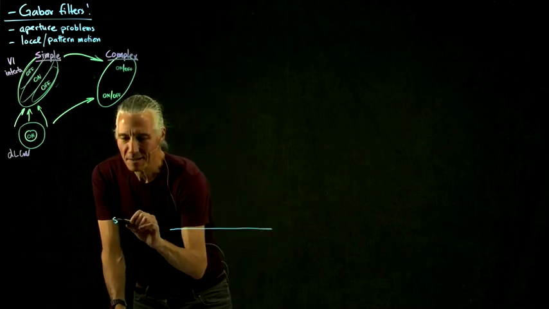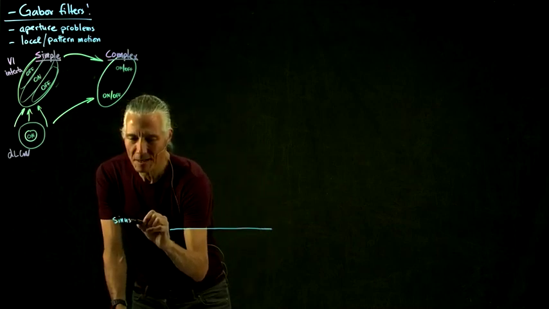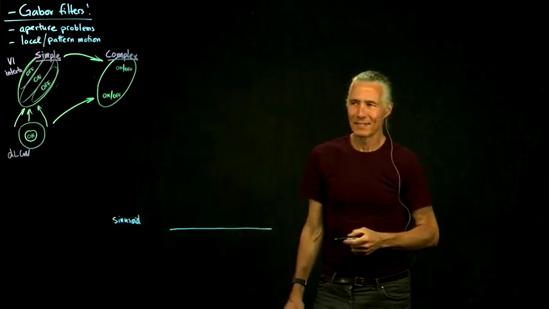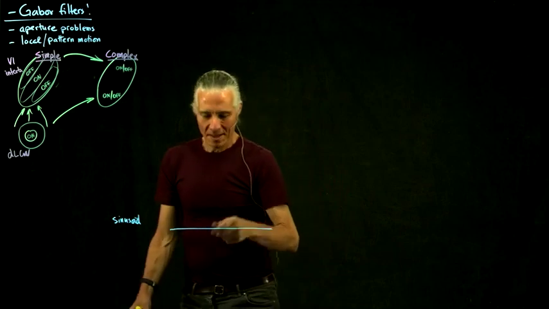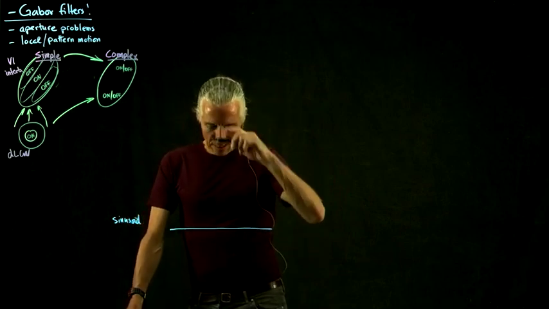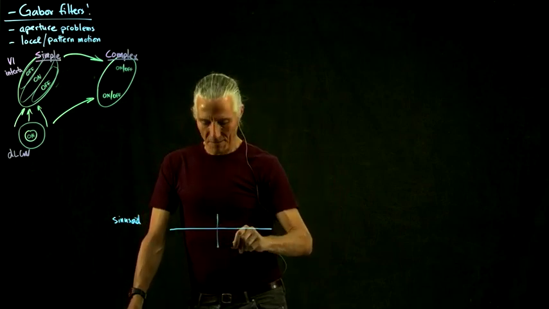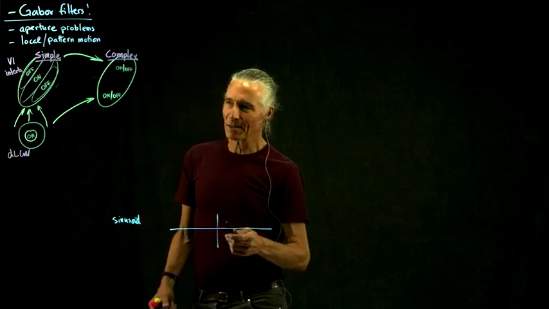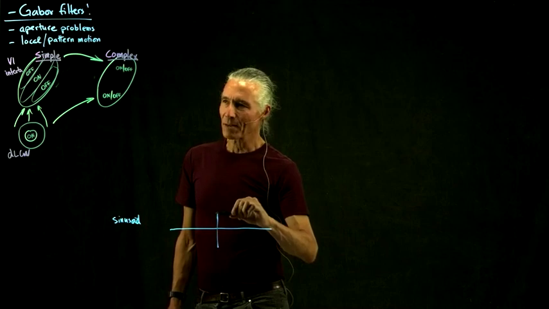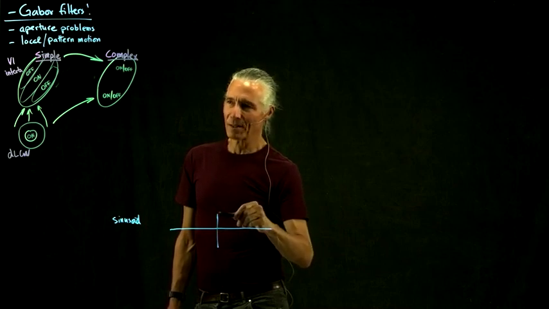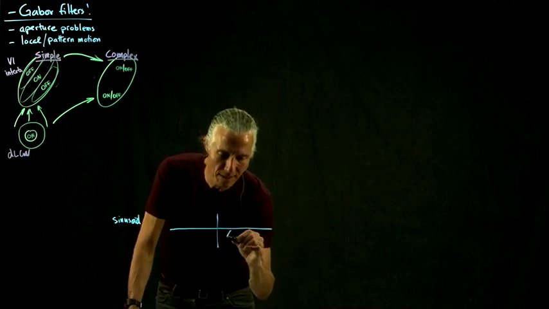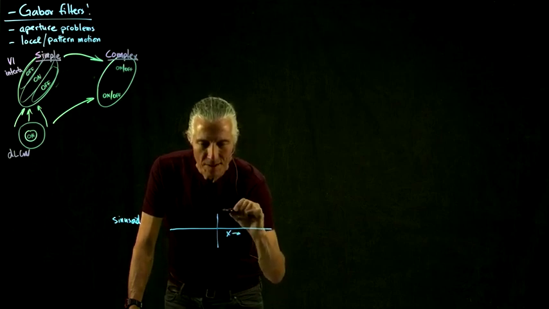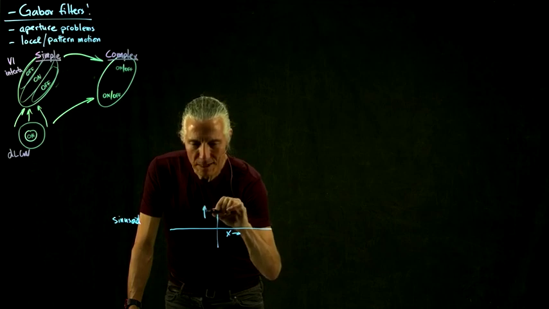So this is a sinusoid, and multiplying it by a Gaussian. So what does that mean? Let's take a sinusoid. Let's take for instance, a cosine. So what does a cosine look like? If you plot cosine x versus x, say this is x in this direction, and this is cosine x in this direction.